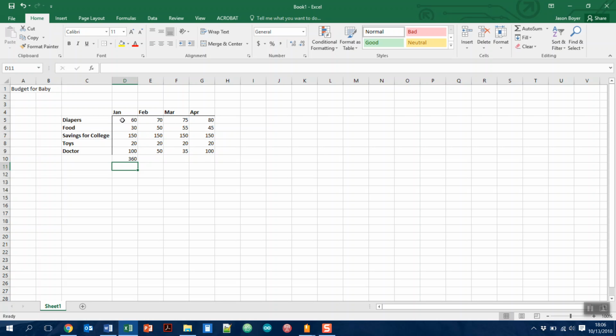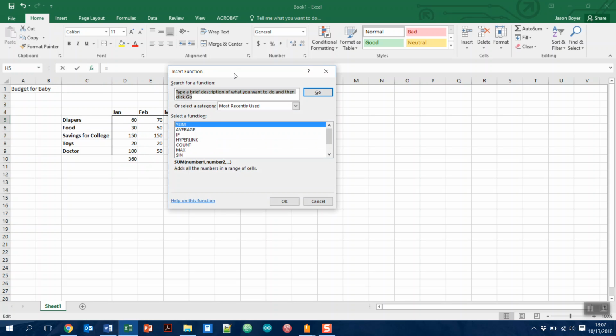Another way I can do a sum is if I want to add up a series of numbers and I know the function that I want to use. I can simply go to that last cell where I want to add the numbers and use the insert function button on the formula bar. When I click that, it gives me a whole lot of options, and you can see the most recently used functions. I can also use financial, date and time, math and trig, statistical, lookup and reference functions. I can use database functions, text, logical, information, engineering, cube, compatibility, web functions, all kinds of functions here.